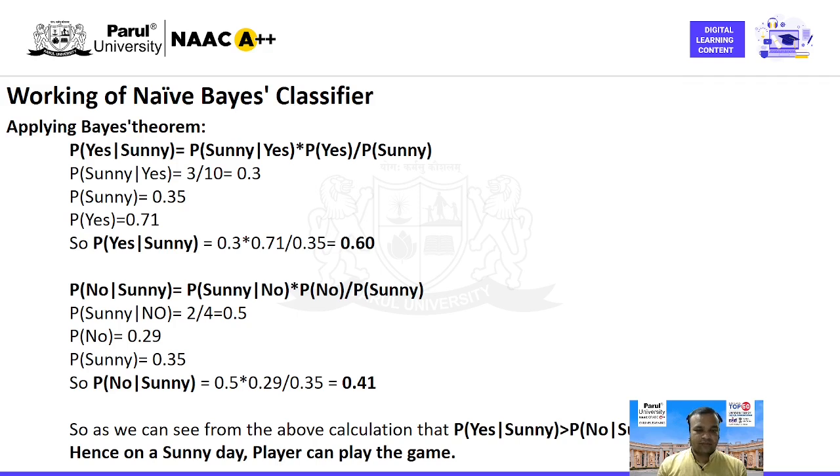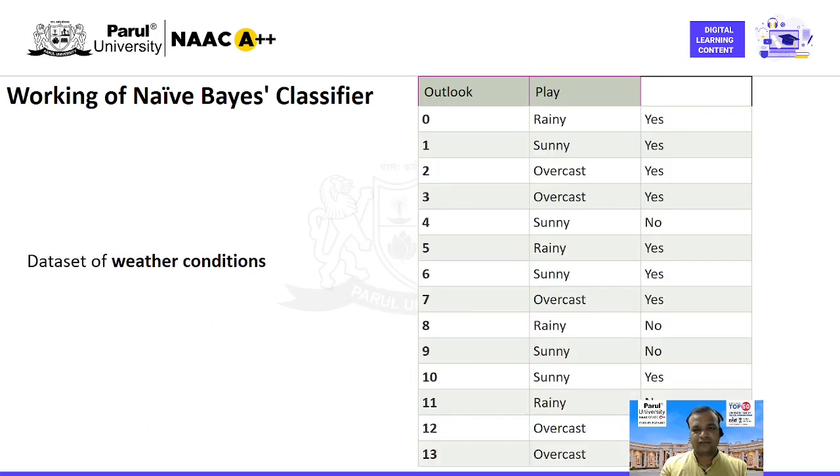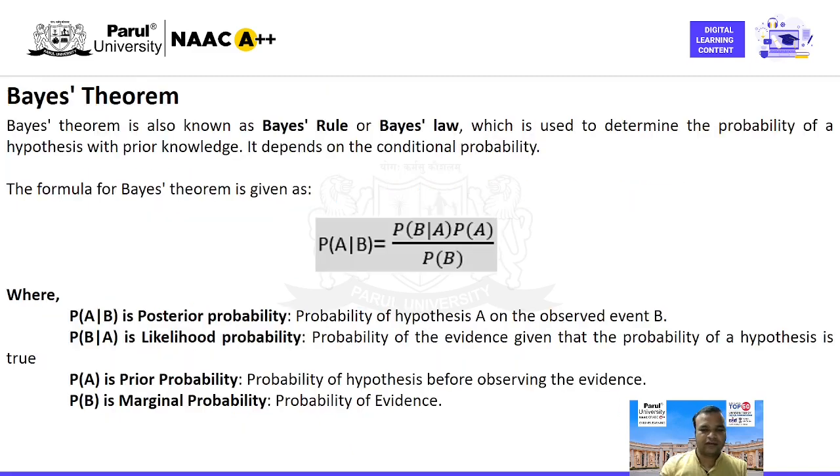Now, applying Bayes theorem on the given likelihood table. Okay. Given data. So we need to calculate here probability of yes on sunny weather. So there is the formula: probability of yes over sunny is equal to probability of sunny over yes multiplied by probability of yes upon probability of sunny. We just use this formula here.